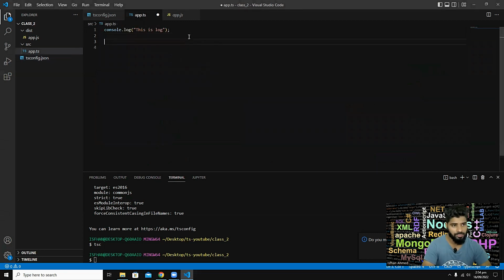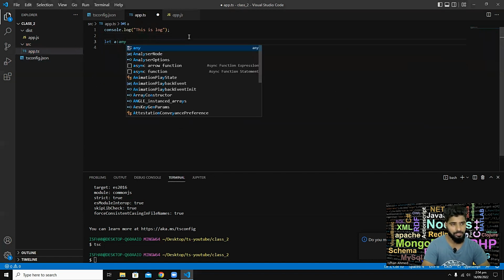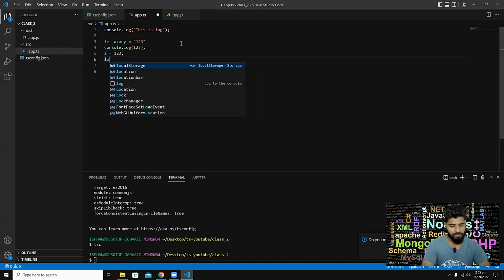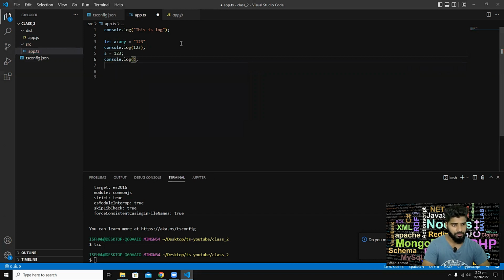As you can see on the screen, normally you have let, and let's say a, colon, if you say any, and equals, let's say 123, and log 123, and then a equals to a real 123, and then log a.